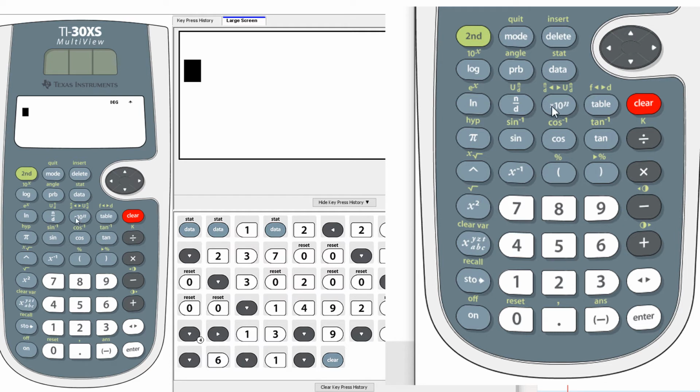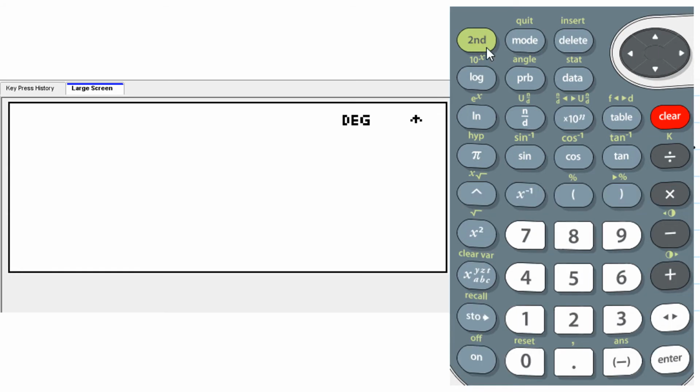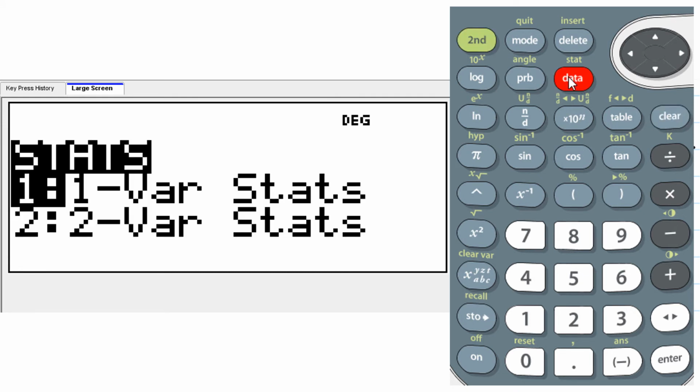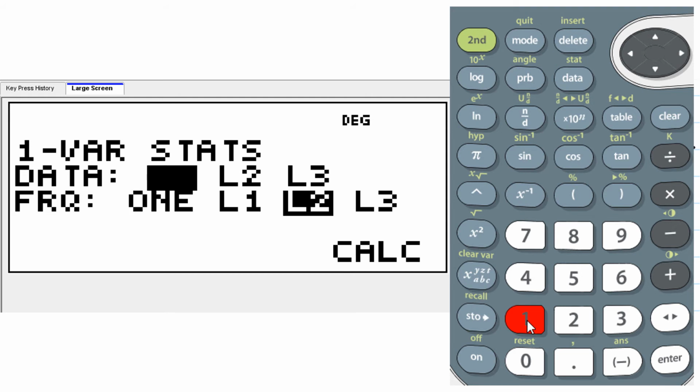So then the next thing we're going to do is find our mean by telling the calculator where to find the data. So we're going to hit second and then stat, which is right above the data button. So second stat, and then it's going to ask us if we're doing one variable or two variable statistics. We only have one list of data. The numbers on the right are the frequencies. They're not actually data values. So we only have one list of data, so we're going to hit enter or click the number 1 in order to select one variable stats.